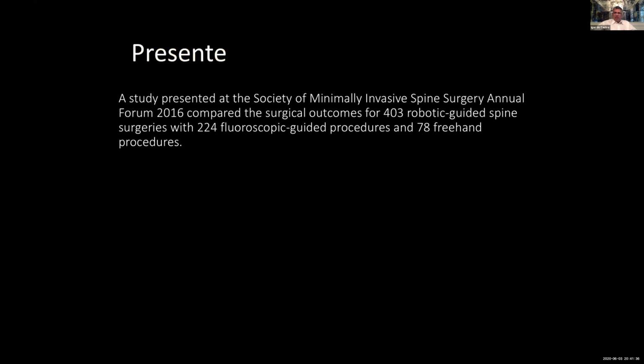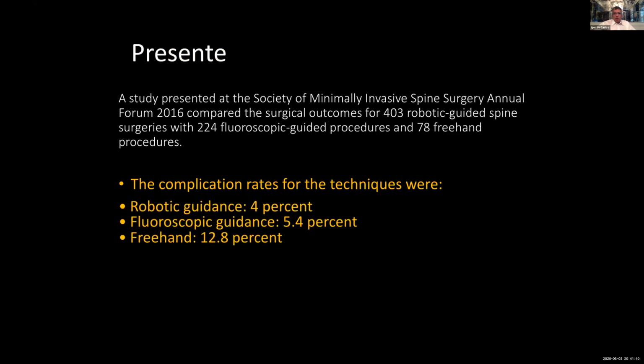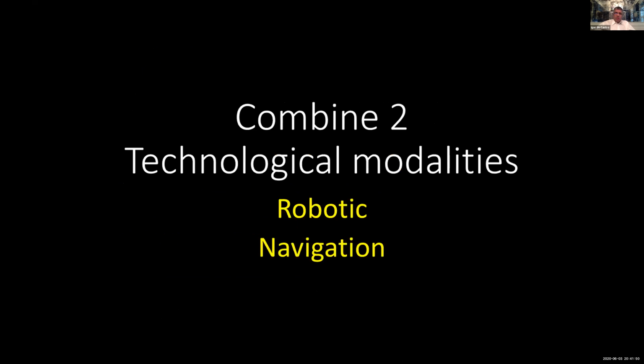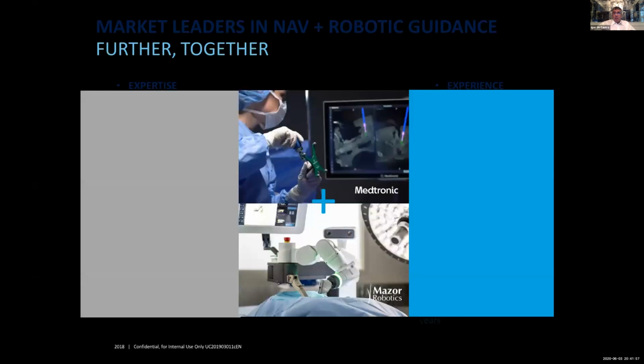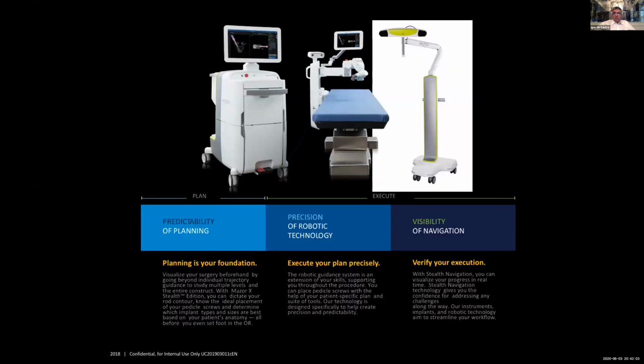Professor Isaac already talked about accuracy, and this is just one of the works, which has a lot of bias. The robot being more precise actually means the surgeon is the one doing the procedures, not really the robot. And then recently, the combination of the Mazor X robot with navigation, just to give you another tool for difficult cases, was already brilliantly presented by Dr. Isaac. So I'm going to speed up a little bit here.